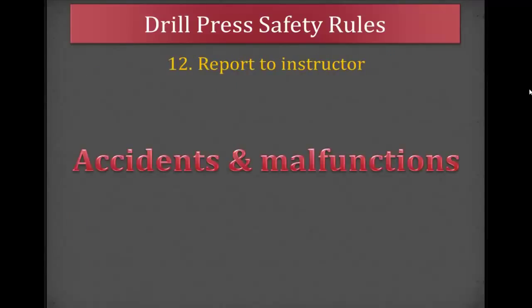If you do have an accident, report it to your instructor immediately. There could be a couple things that went wrong. Maybe you goofed up and you hurt yourself, that's one thing. But maybe there's something wrong with the machine or the jig fixture or the clamp that holds the piece in place. Your instructor should know about this so they can take action to prevent it from happening to somebody else.